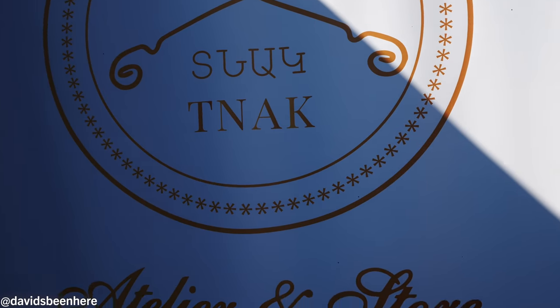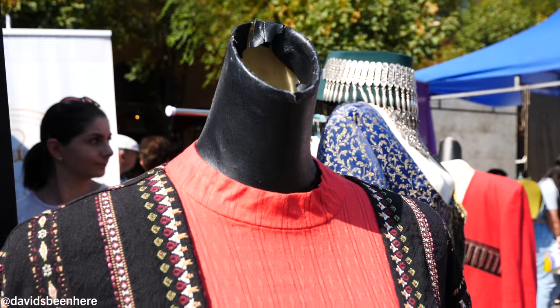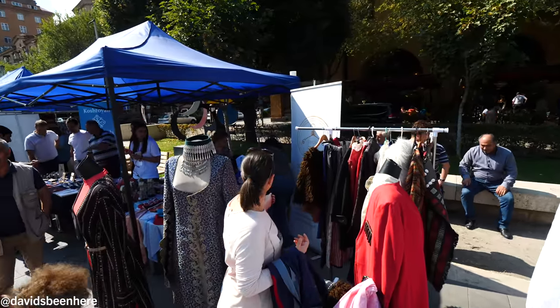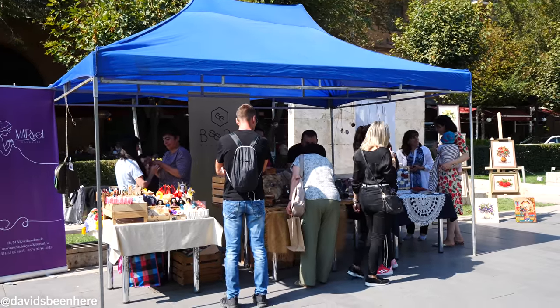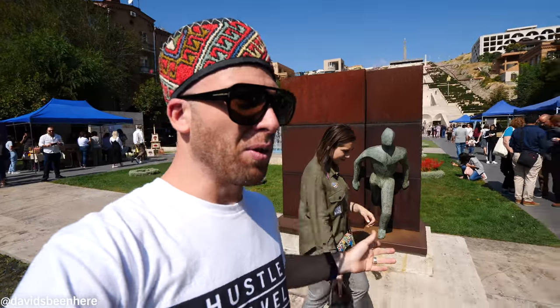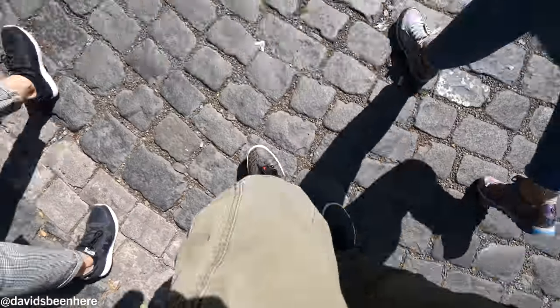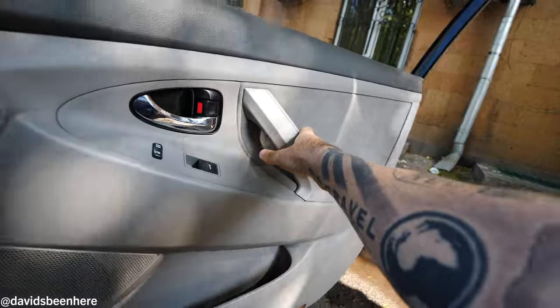This is from Gumri — the second largest city of Armenia. It's a very famous, typical Armenian city with some narrow streets and amazing museums. I'm actually going there in about six or seven days for one day. The market was awesome. I think we're done here — there's a lot more, but we're going to go straight to lunch right now. I'm starving! Let's find the car. This place never ends — paintings, shirts, pottery, everything handmade.